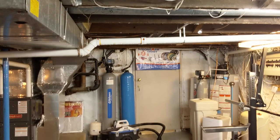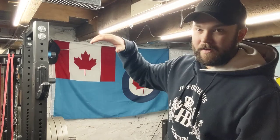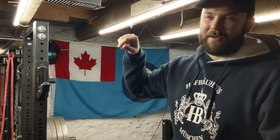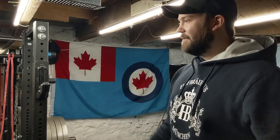Getting them into the gym was a nightmare. I brought them in through this door — it's like a storm cellar trap door — so there's literally about four feet of clearance from the slab to the top of the door, and the mirror is four feet wide. I somehow got it in without breaking it — I did chip it eventually — but I had to awkwardly carry the mirror and kick the door open. I thought I was going to smash it for sure, but somehow we got it in.